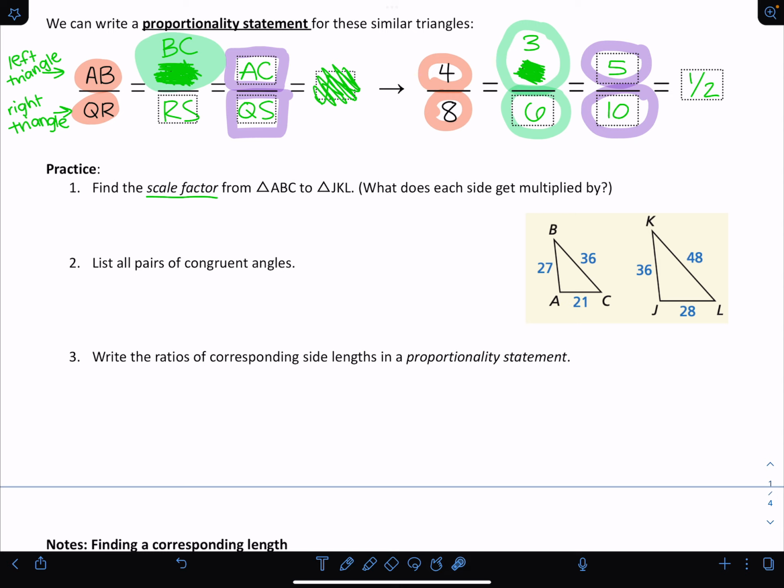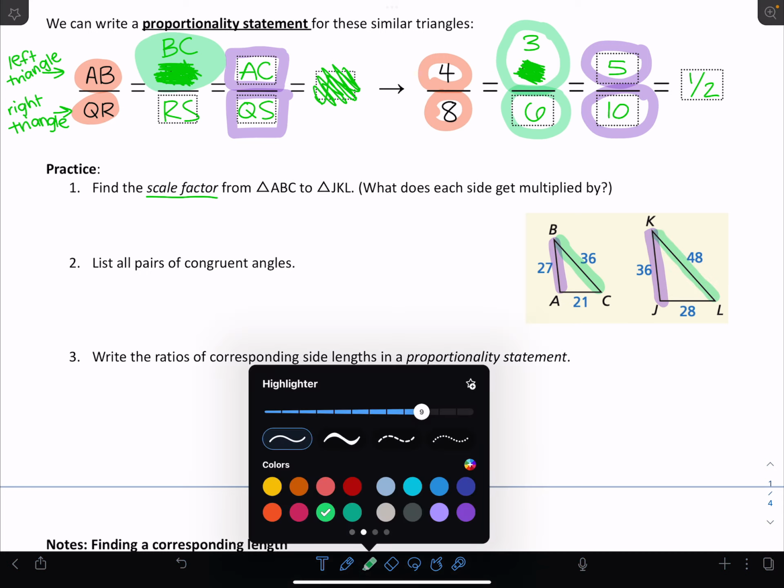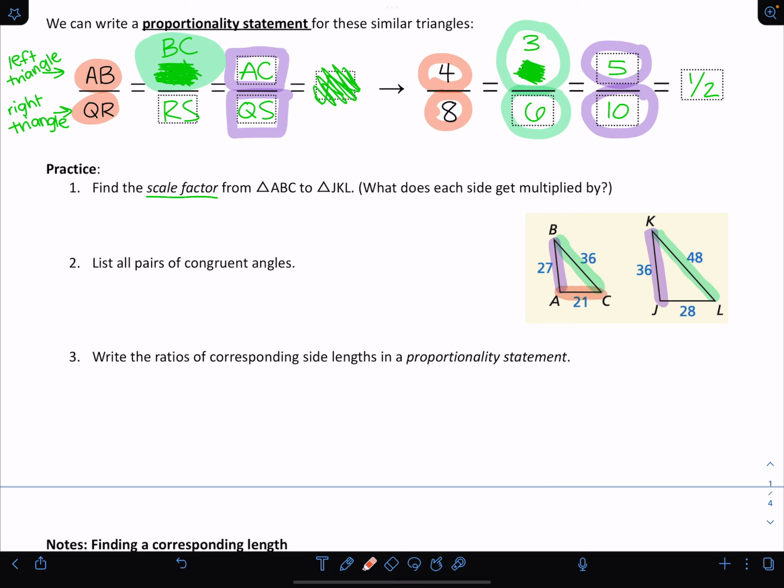This one's a little bit more difficult. So let's find our matching sides. If I want to start, let's do some color coding. I'll make it purple on this side here. Which side does that match up with on the right? Well, it looks pretty obvious that they're oriented the same way. So these two match up with each other, 27 and 36. You might be asking, well, could I use another set of sides? Like, could I use this 36 here and the 48 here? And yes, you can, and you should get the same exact answer that I get. So that's a good way to check yourself or to check that the triangles are similar.